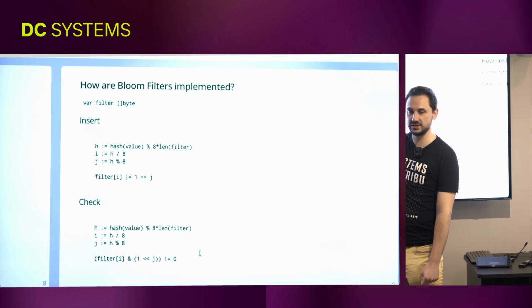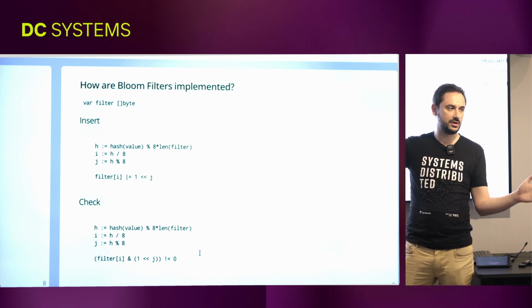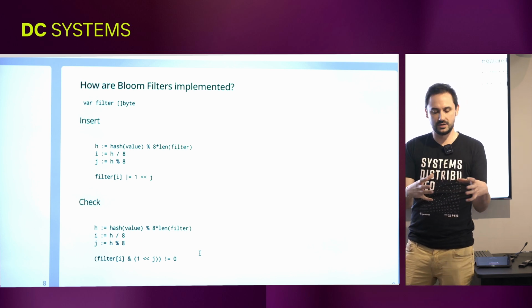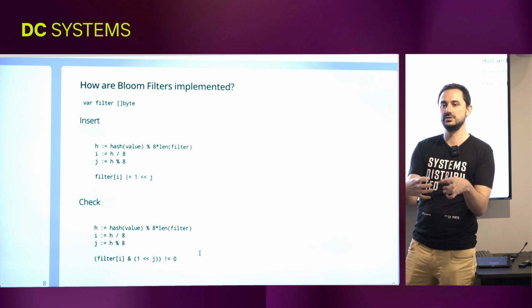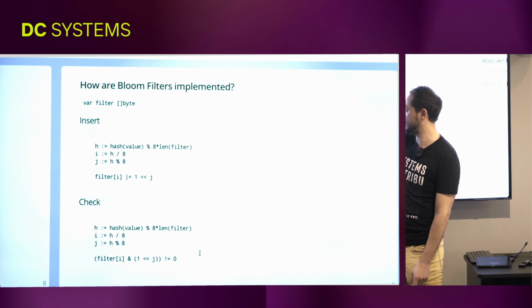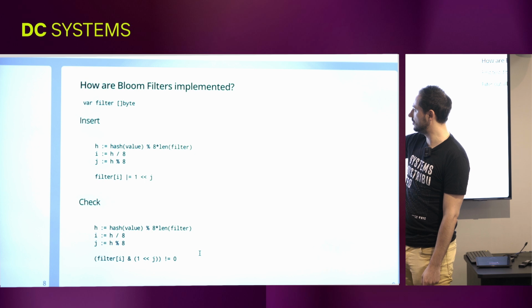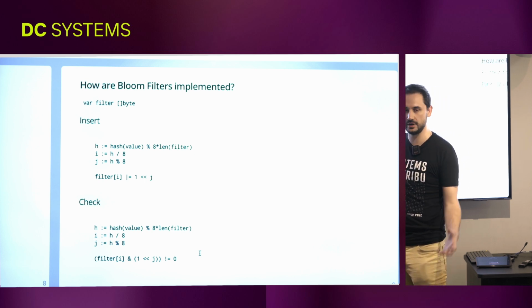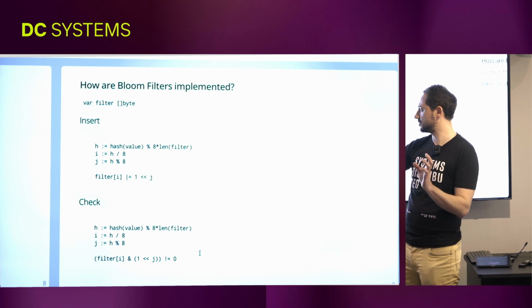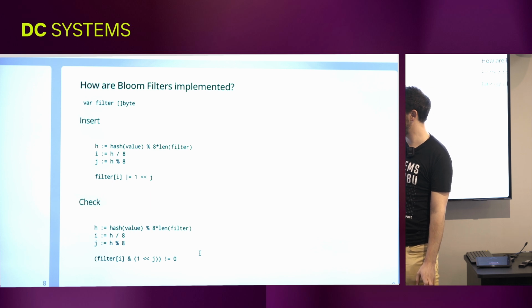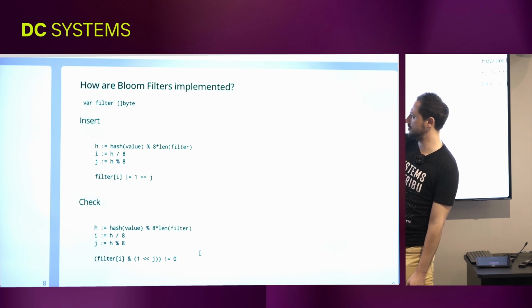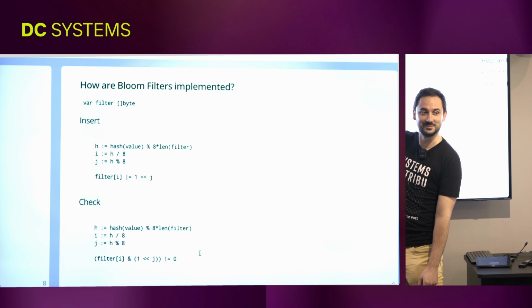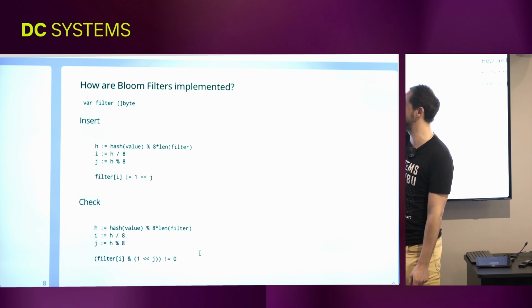The first step is hashing that value, right? You're going to have a string maybe of arbitrary size. We're going to condense it to be a number so that you can manipulate it. And then you want to put that hash value somewhere on the filter. I wrote this without testing it. It's roughly what it is, but you get the idea.